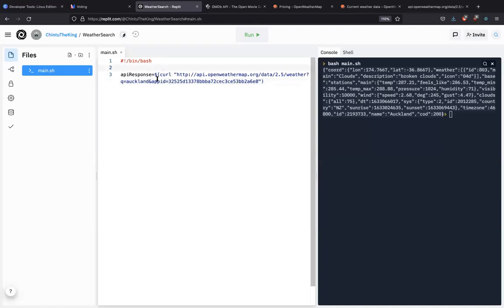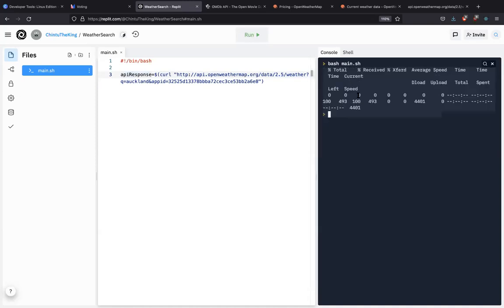So what's happening here is that your Bash script starts from the top, it reads this, and it comes here. When it sees this particular syntax of $, followed by parentheses, Bash first executes whatever is inside this, and then the output of that will be stored in this variable, right? So if I run this currently, we don't really see any data from the API. We just see this curl data being printed out. So to be able to see the API response, we will need to print whatever is in this variable, right?